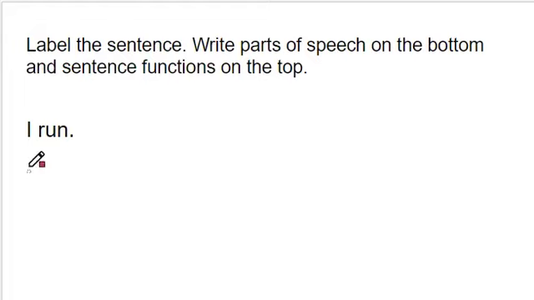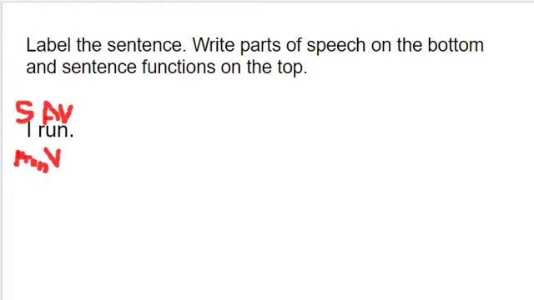So what's our verb here? I hope that is screamingly obvious to you. Running is something you do. And then you say who or what is doing the verb, and that gives you the subject. And in this case, we've got a pronoun. Pronouns do what? How many times have I asked that? Pronouns replace nouns.